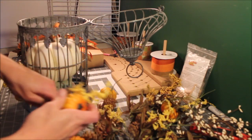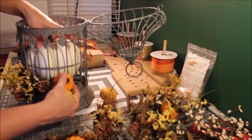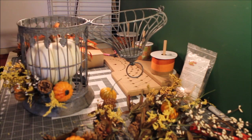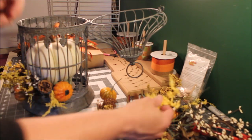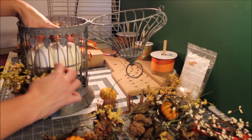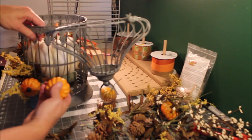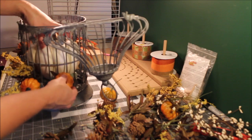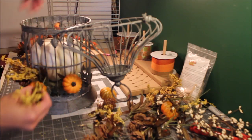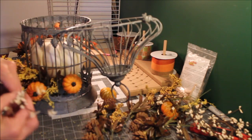Now, the only thing is if you have cats they might like this way too much with it sticking out. I've seen a lady do something similar — she had a glass lantern and it was beautiful, she did such a nice job on it, so I thought I want to make one for myself. If you just have stuff laying around that you need to use up at home, this is just a cute way to use them up and add some color.